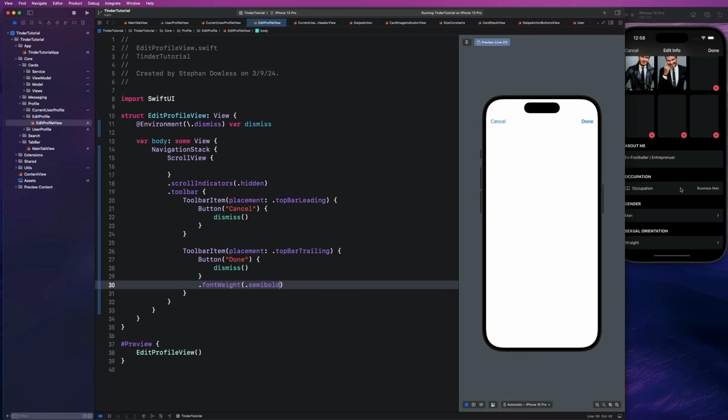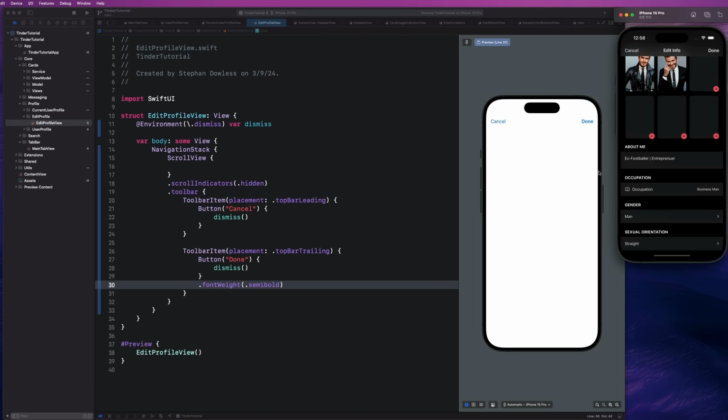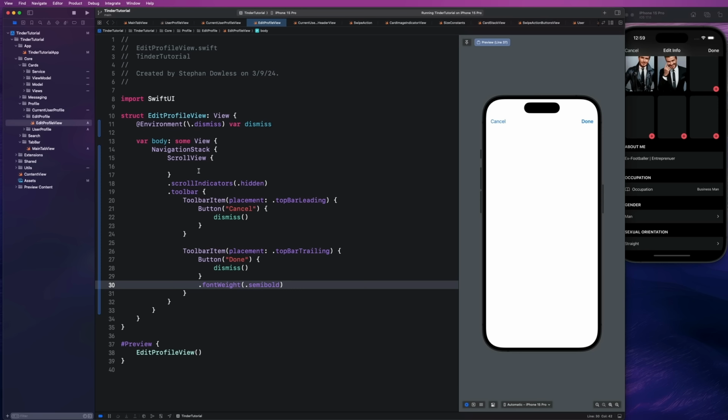When we launch this, because our tab bar has that tint color set, every child view that is contained within that tab bar will have that primary tint color. So it will automatically adjust these to that white or black color based on the system dark mode or light mode setting. So let's go ahead and actually just verify that.